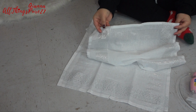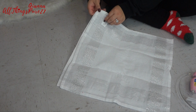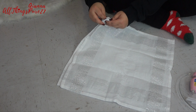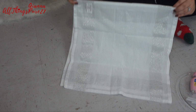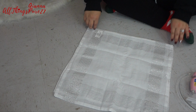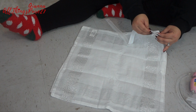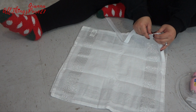Now I'm just separating my napkins since I'll need 2 napkins per cushion cover, and you want to place your napkins facing each other, so the front of each napkin should be facing each other, meaning that the tags of each one should be on the opposite sides. Does that make sense? Then I'm just going to measure my zipper and make sure that it's not too long or too short.